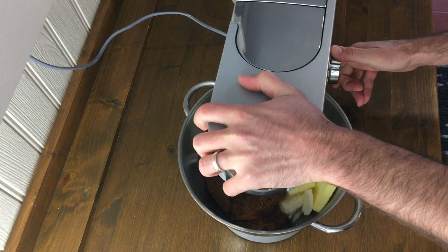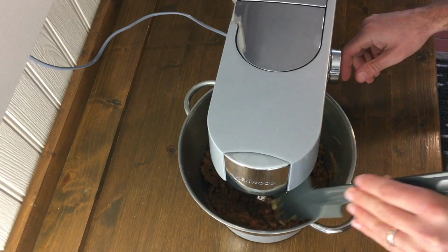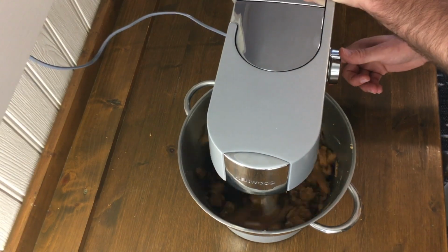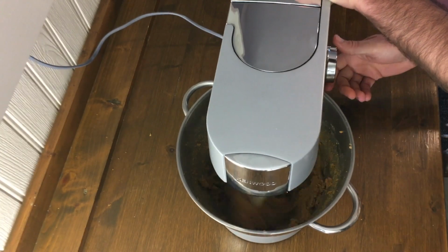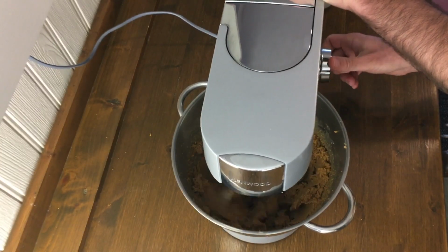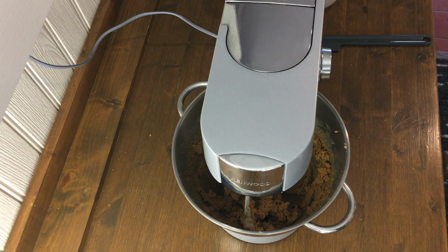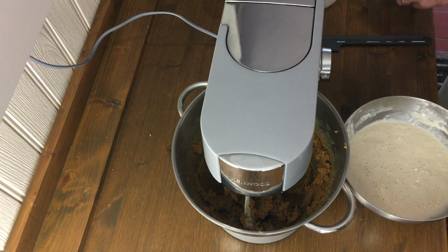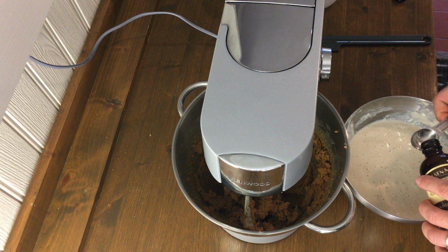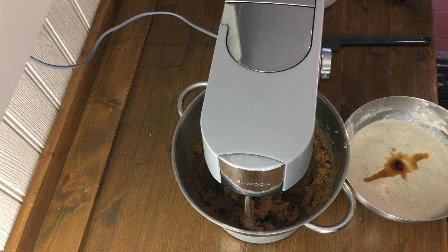Now what we're doing here is we're creaming it, which means that we're going to be pushing together all that sugar into those fats, and that's going to create kind of an airy texture. It gives a bit more lift because there's some of those bubbles in there. And you know that you're done when it's all well combined, it's a bit fluffier, and it's changed color, it's a little lighter. So once it's all combined like that, get our sourdough back, add in about a teaspoon or so of vanilla extract.